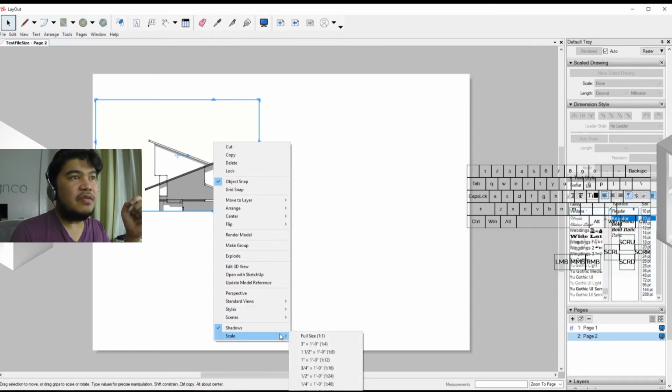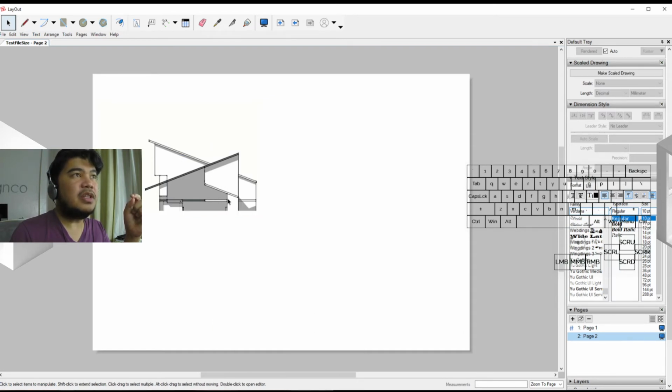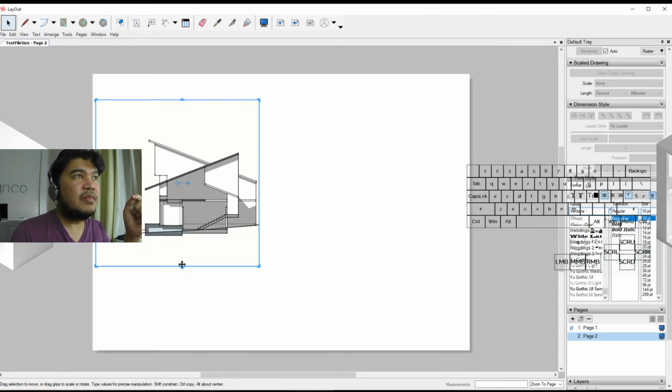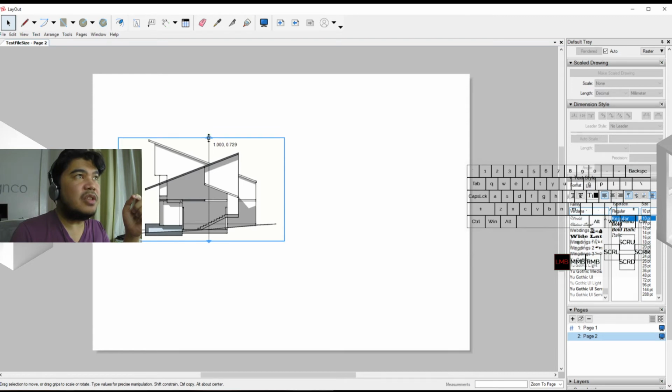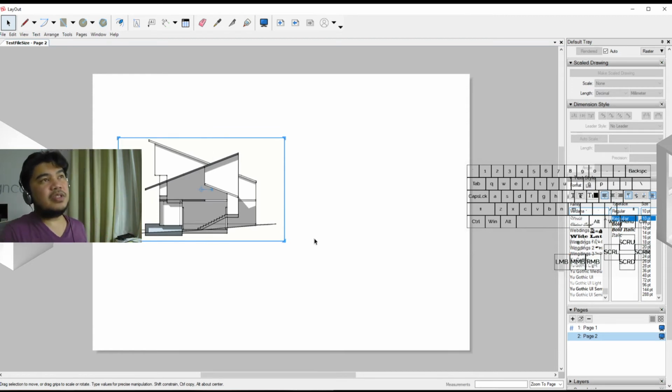Let's check the scale if it's maintained. Yep, it's maintained at 1:100. And you can see that the section cut is very clearly indicated over here. We just adjust these so that they won't take up too much space.